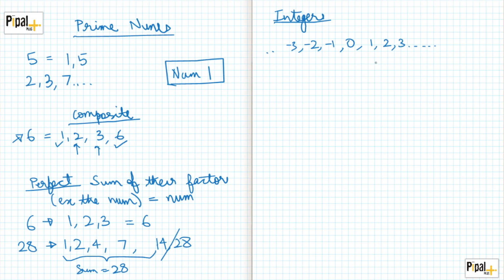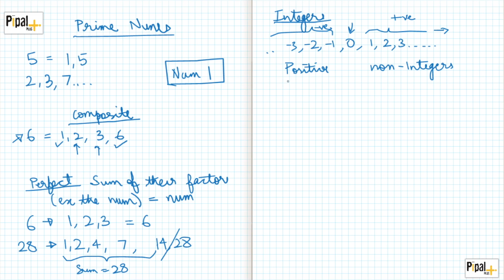Now when we study integers, it is important to know the difference between the positive integers and non-negative integers, because this is something that confuses quite a few students. To understand that difference we should understand where 0 lies on the number line, right? We have all the positive integers starting from here and continuing all the way to infinity, and all the negative integers starting from here. But 0 interestingly lies on neither the positive side nor the negative side, right?